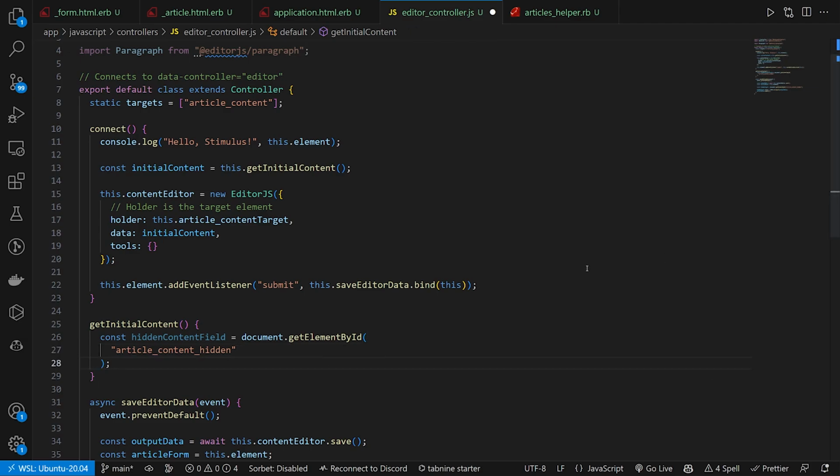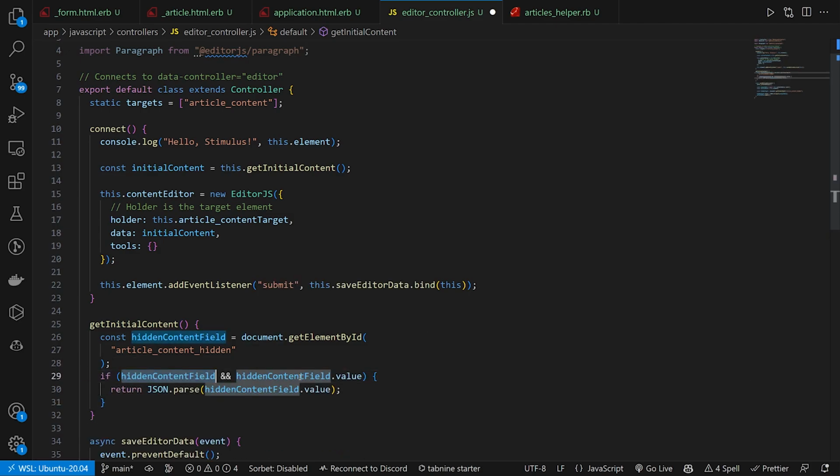So what we do next is we just check if this had anything inside of it, then we want to return a JSON.parse on the value of it. If it didn't have anything inside of it, we just return an empty object, and that just gets set to the initial data, which is exactly what it would be to begin with, because initially this was just effectively this, you just weren't explicitly stating that.